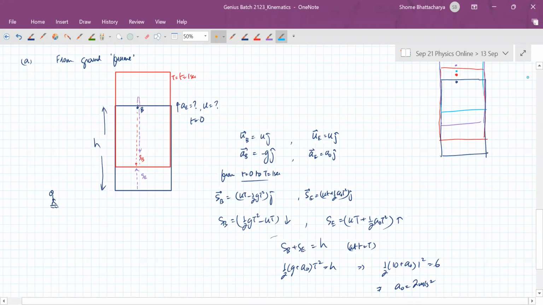In the ground frame, in your FBD, there'll be only the single force of gravity acting on it. So its acceleration should be only acceleration due to gravity. But in the elevator's frame, as you know, you'll have to include the pseudo force. So the net force acting on the bolt during the free fall in the elevator's frame, that is a non-inertial frame, will be the vector sum of pseudo force and mg. So that will provide the acceleration, which you will see will become g plus a naught downwards. So actually, the order of logic in that is the other way around. The pseudo force concept is justified by relative motion.